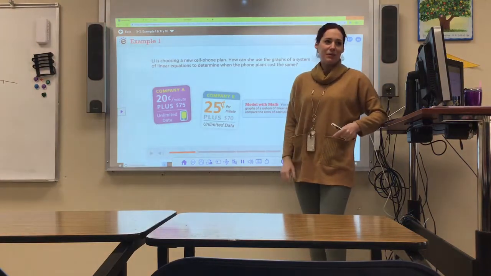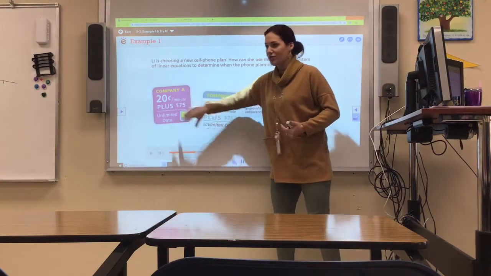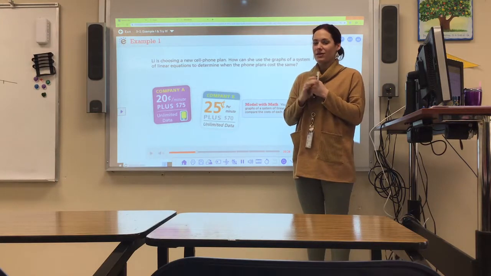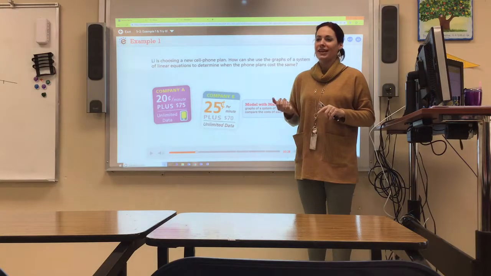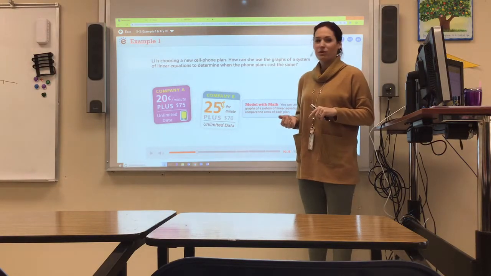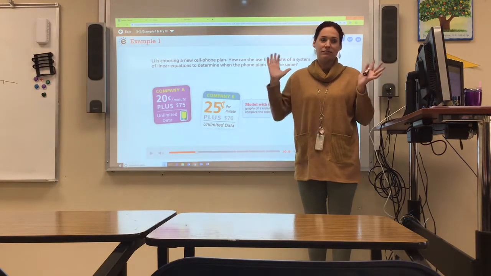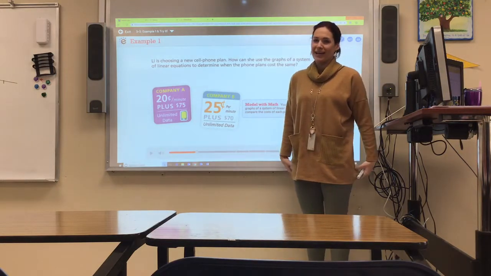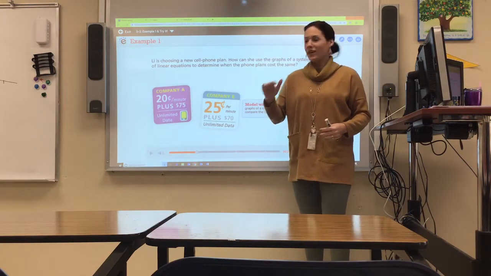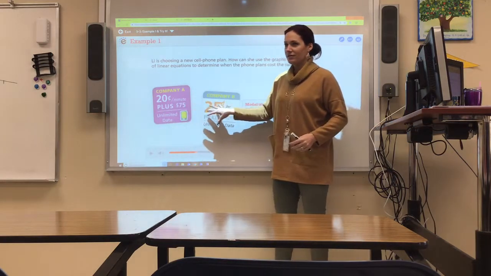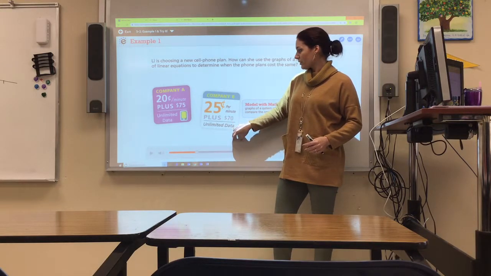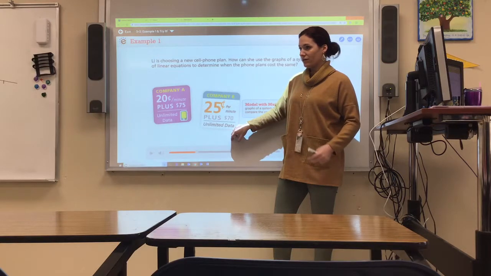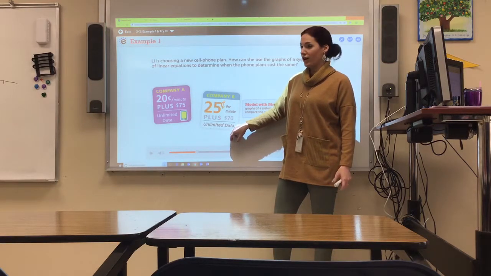Okay, I'm going to pause it because I want to make sure you know what these little flyers mean. Because 1, you probably don't pay your cell phone bills. 2, they're probably not charged like this anyways. Usually you just have an unlimited plan and you pay $60, a flat fee. Oh, that's how ours is. We have a certain amount of data in a month that we can use, and if you go over, then it makes us pay.